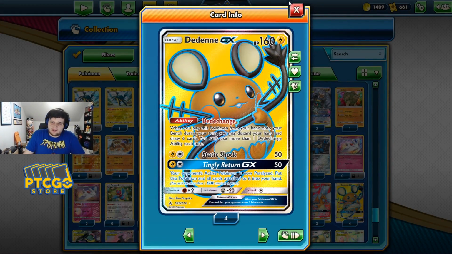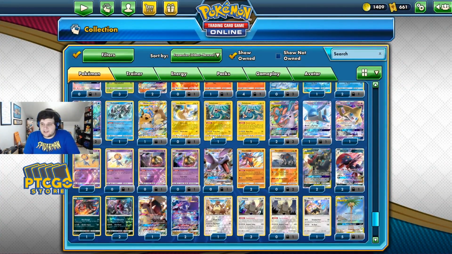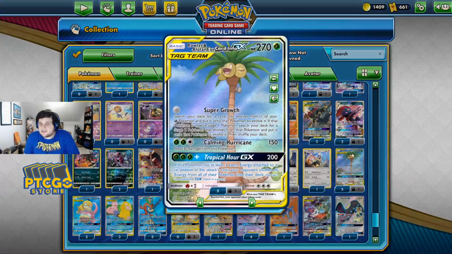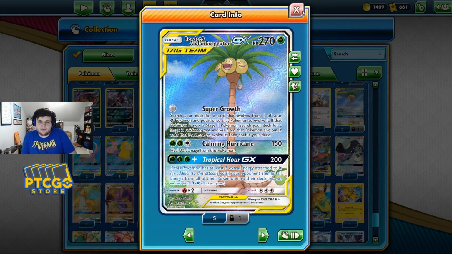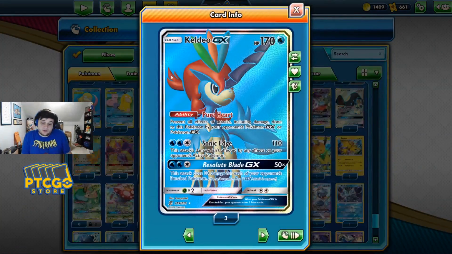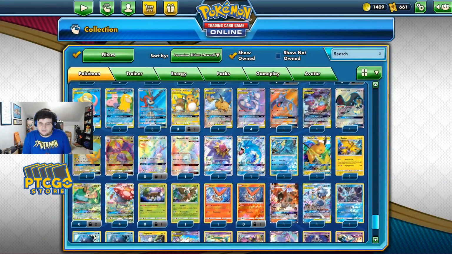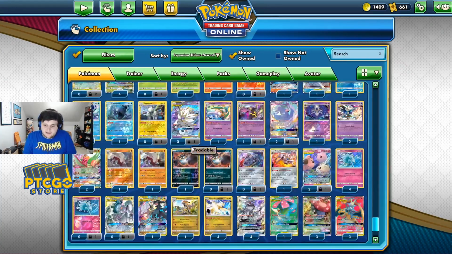Dede Change, insane ability, definitely very strong, and it's going to be good as long as it exists, honestly. I have 6 Rowlet Executors. I don't exactly know how this happened, but here we are. We've got 6 Rowlet and Alolan Executors, 3 Keldeos. This was really good for a while. This card has dropped in value drastically since Pokemon V have come out.